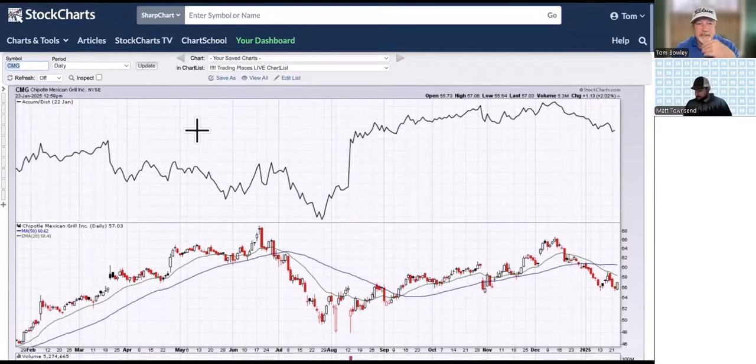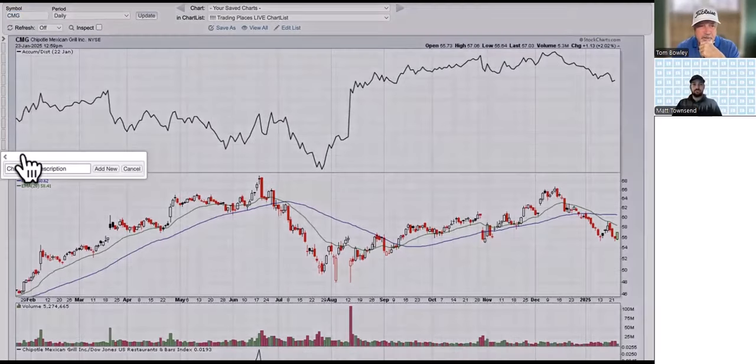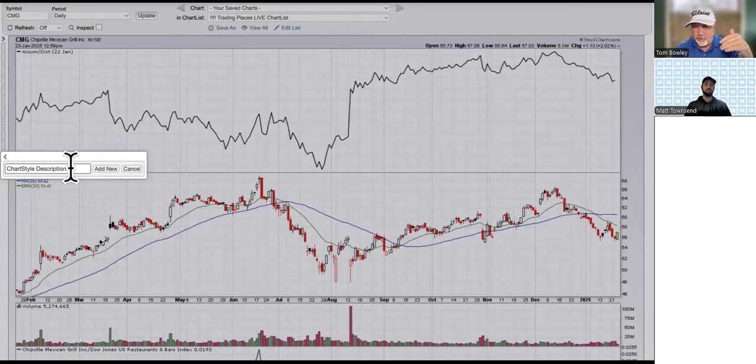So let's say we've got this style up and we want to save it. I could come over here. This plus sign means you want to add a button. Okay. So if you want to edit, you can hit this little greater than sign up here. But if you want to add something, you can go right here and add. And I think the number of style buttons you have is dependent on your membership level at StockCharts. I'm not positive, but you'd have to go back and double check that. But I'm a pro member, so I'm sure I could probably add another one without any problem.